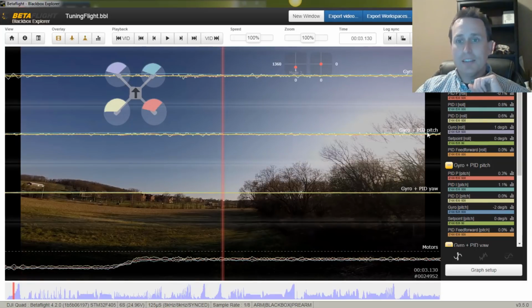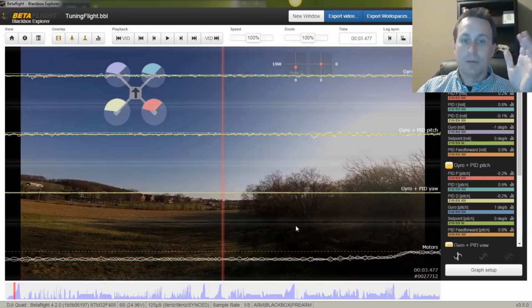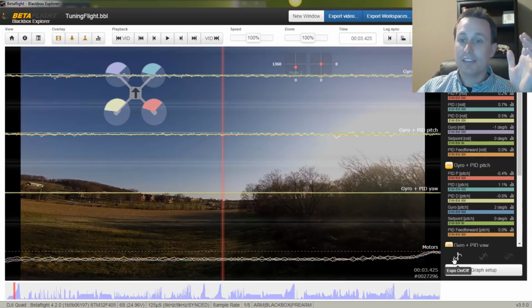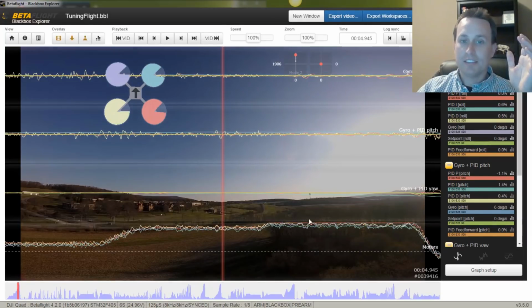We have that again for pitch and then for yaw, and then our motor commands down here, which are the signals going out to the motors to make the ESC drive them. What I'm looking for here is that there's not a ton of noise in my motor signal going out to the ESC. So it's fairly smooth. Something that looks like that, and that's with Expo on. And I want to see that consistently all the way up through.